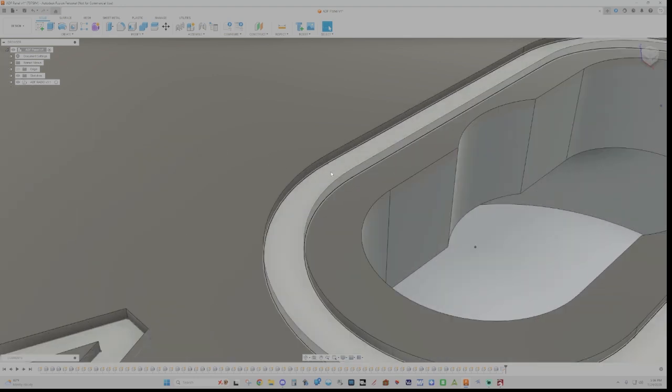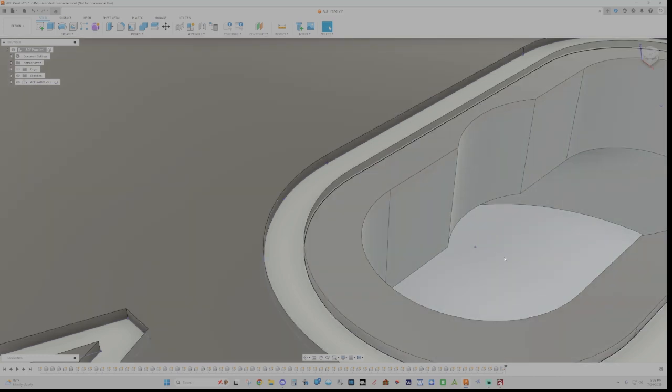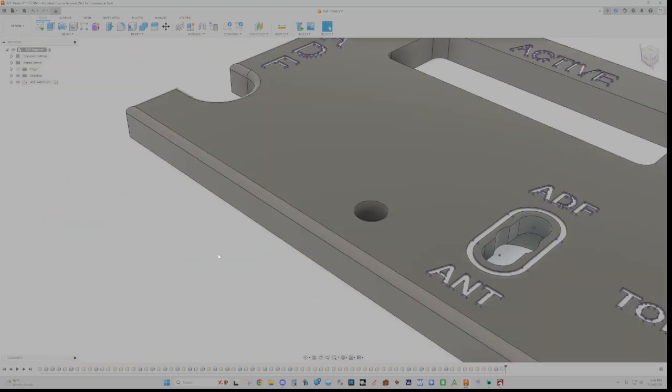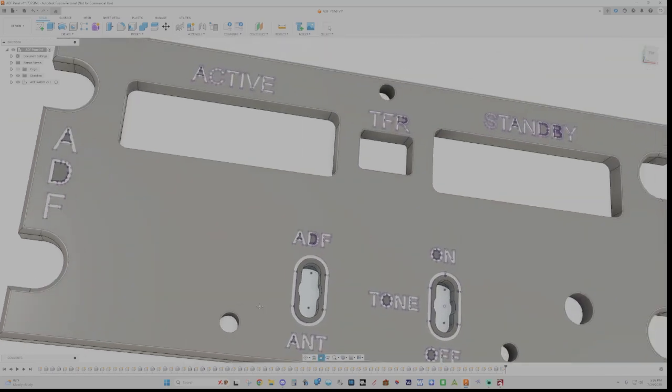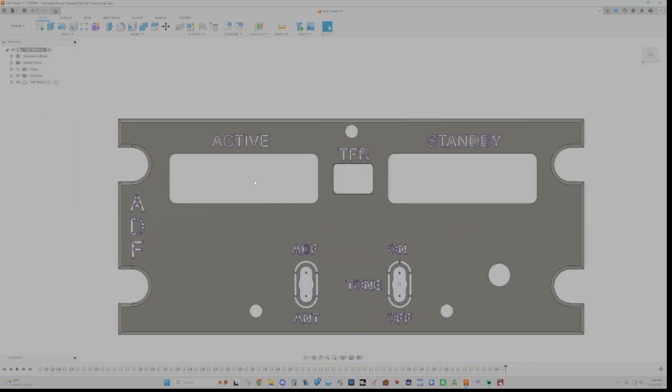Now you'll notice, again, that the sketch is actually on that plane, the plane that the white lettering is. It's not on the face, it's not behind it, it's on the actual white engraving area. So the next thing we need to do is I'm going to extrude this. And extruding it will actually fill in the lettering. So we'll go ahead and extrude. And I got to click this thing 36 more times.